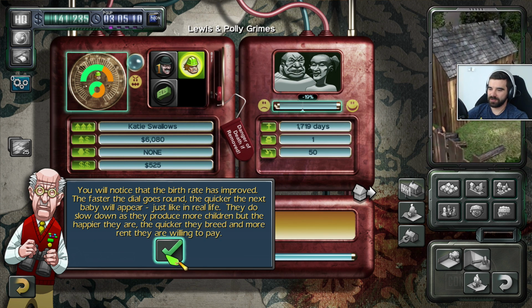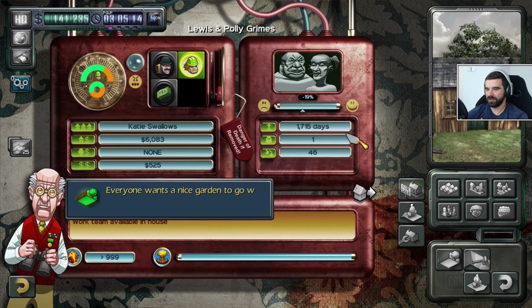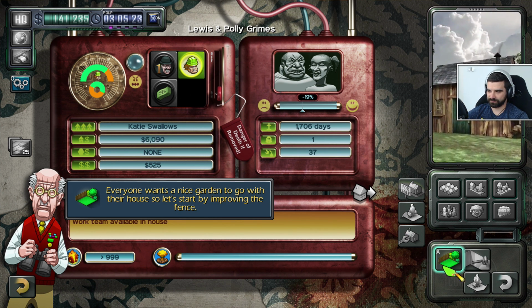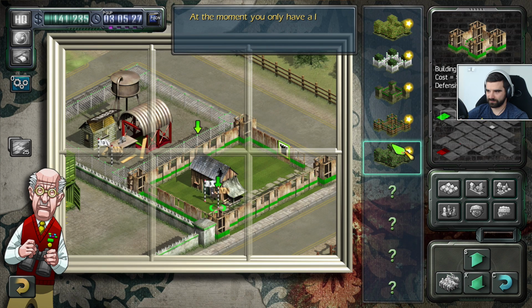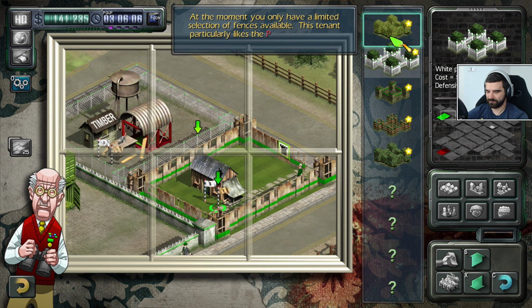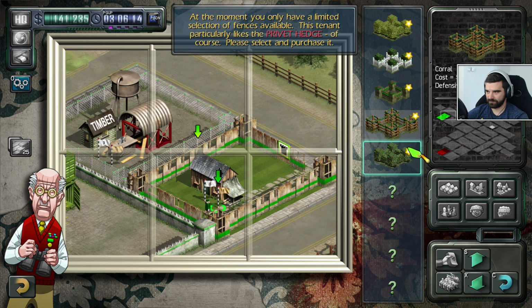You see, the happier they are, the more rent they will pay and the more children they make. Everyone wants a nice garden with their house, so let's start by improving the fence. At the moment, you only have a limited selection of fences available. This tenant particularly likes the privet hedge, of course. Please select and purchase it.